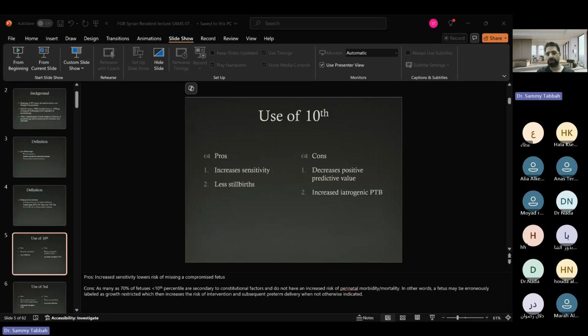Long-term complications, so if you have a growth restricted child that is born, they are automatically at increased risk of conditions that can happen later in life. So there is an increased risk of high blood pressure, of problems with the heart and lungs, and an increased risk of type 2 diabetes. There's also increased risk of developmental delays and lower IQ scores, as well as risk of cerebral palsy.